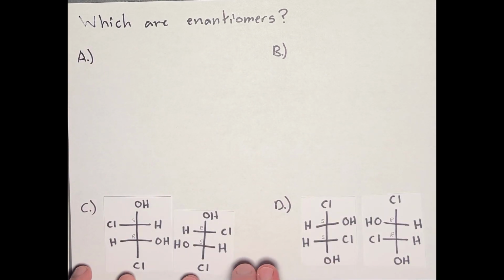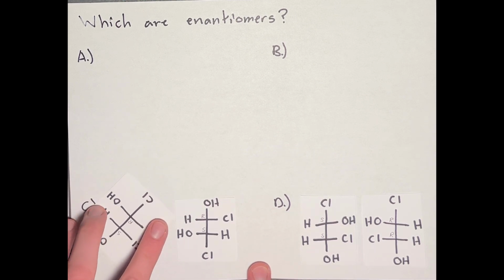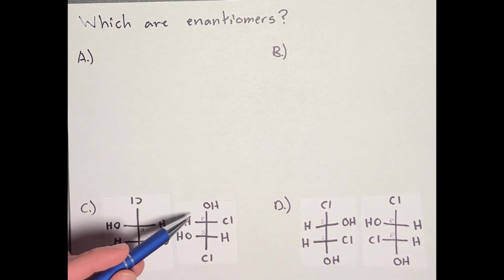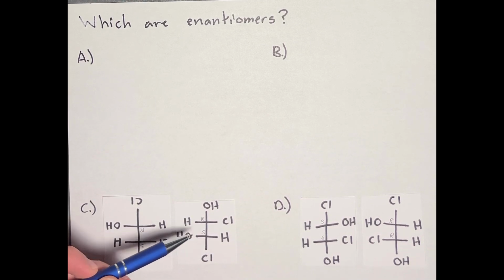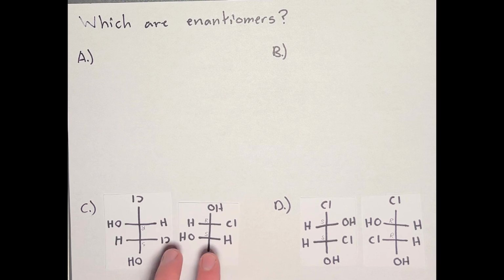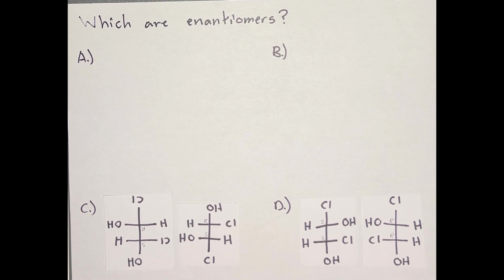Same thing with C here, and it's a little bit less obvious because once we turn it over, it doesn't look like the same molecule. But we can see that my R and my R and my S and my S are still in the same spot, which means that these still are the same molecule. And if you were to rotate these bonds and rearrange them in a different way, as long as they were still S and S and R, you would see that they are the same molecule.